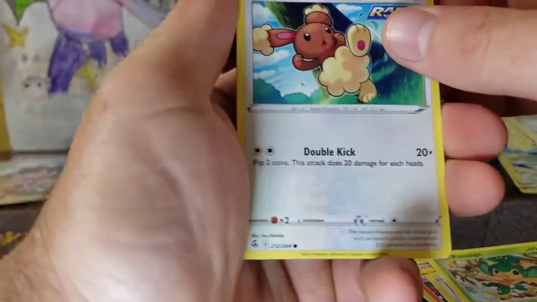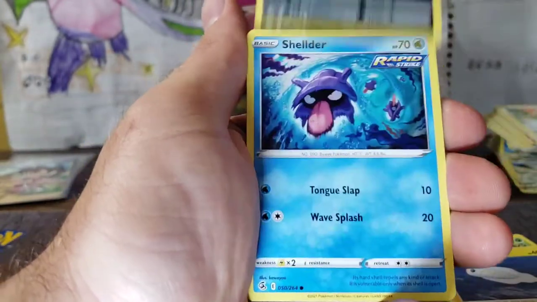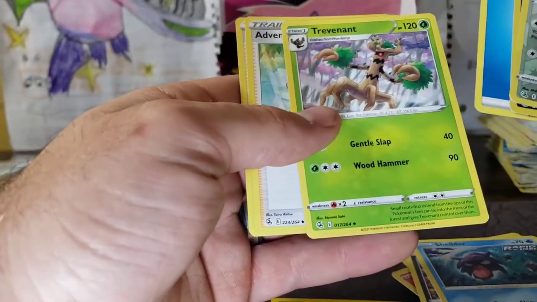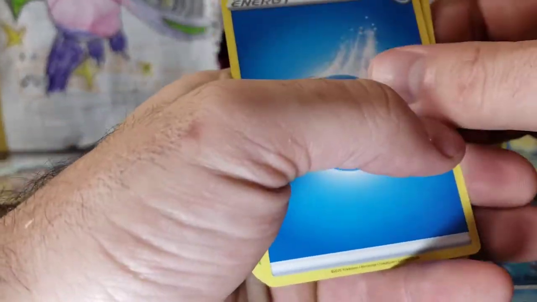Bunnelby. Let's just not do it. We've got a Bunnelby. Clobbopus, Tynamo, Zorua, Shellder, Dubwool, and a Galarian Obstagoon for this one. Wonder Energy, Trevenant, Adventurous Discovery, and a Schoolgirl.